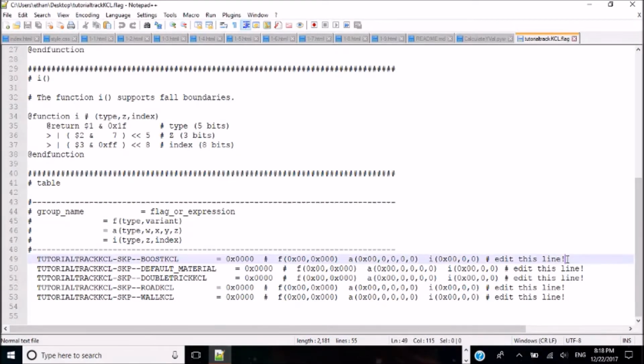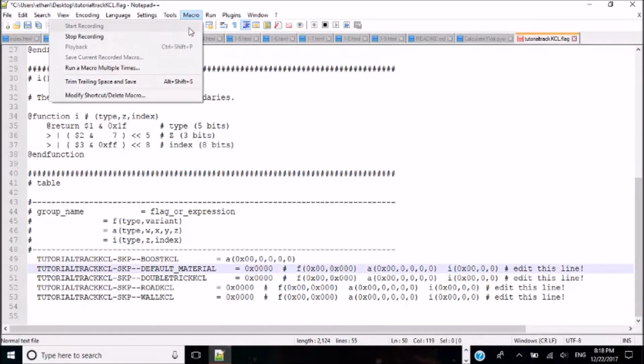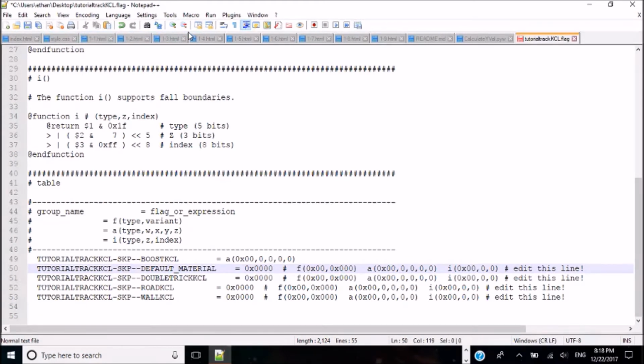Yeah, I'll show you how to do a macro. If you have Notepad++, you want to put your cursor right here. Click on macro, start recording. Then delete it all the way to the A line right there. Then using arrow keys, bring it there, and drag it all the way down to the very bottom. Go down twice, then to the left, and it'll bring you here. Then go macro, stop recording. Then you can just go Control-Shift-P.